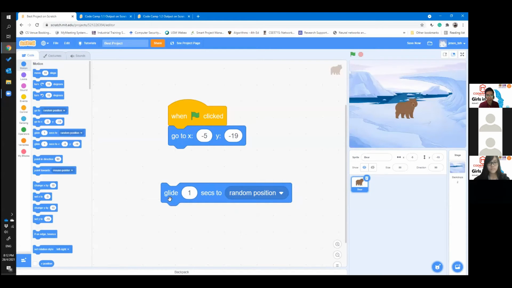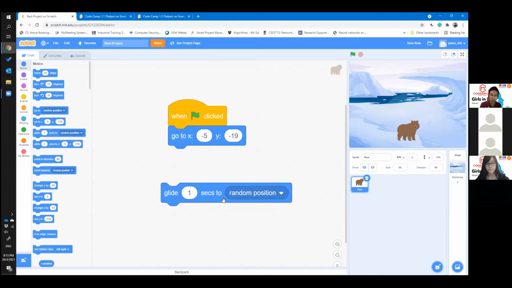And you see the block states glide 1 second to a random position. What does this mean? The bear is going to go somewhere randomly. So he's going to walk. He's simply going to walk anywhere he wants. So if you try and see, you click on this block. See, he's just going to simply walk everywhere that he wants. Okay, he's going to go anywhere.